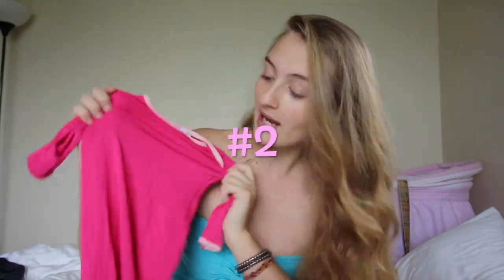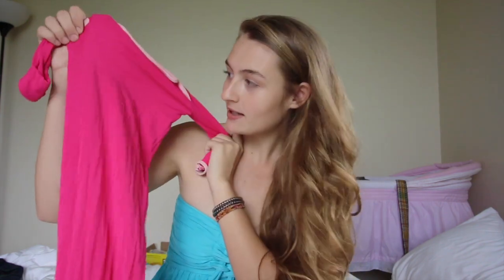Another newborn must-have is Honey Babe organic cotton gowns. Honey Babe Clothing is a small mom-owned shop in Utah. They make these amazing cotton knotted gowns for newborns. Actually, they're sized 0 to 6 months. So even though they're a little on the pricier side and nicer, I got a lot of use out of these because you can wear them for 6 months. So we're still wearing them today.